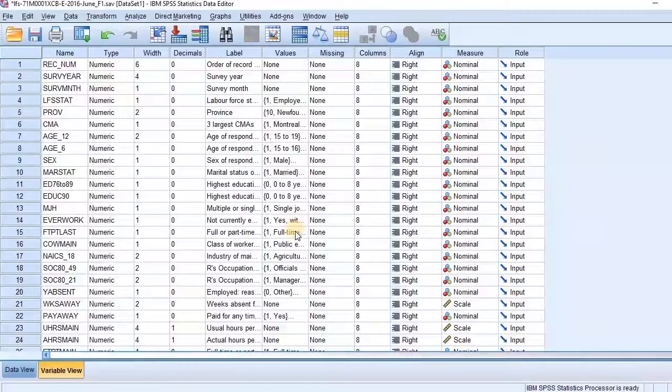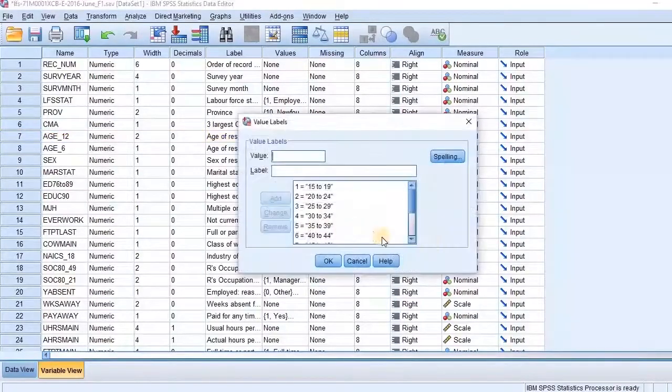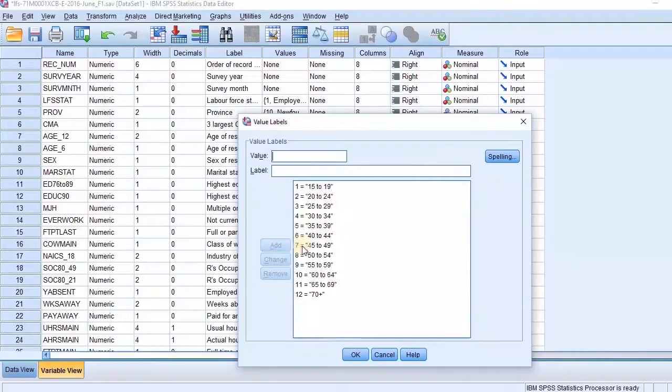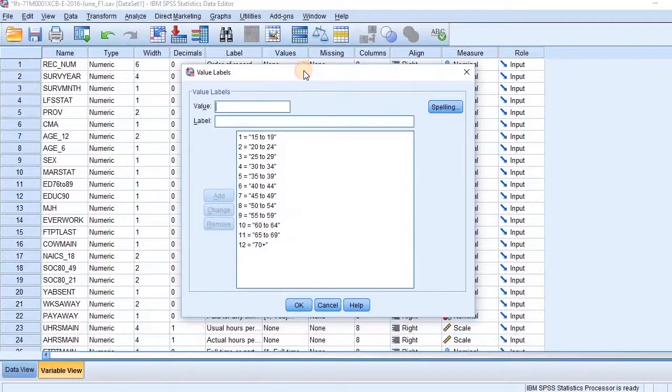Okay, so for instance, we want to create an age group new variable, because this variable has got 12 different categories and it is hard for us to analyze all of them. For larger data sets you actually make a smaller number of categories or values. As you see, in the first category the people are from 15 to 19 years of age, and in the second one 20 to 24 years of age, and so on. So there are 12 categories, and we will divide them into three categories.